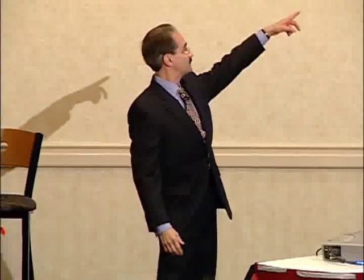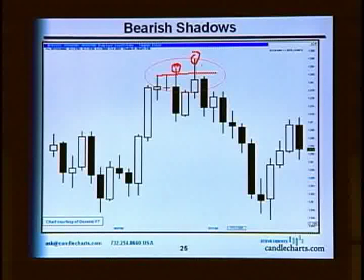Correct? By the time the market closes above a resistance area, what if it closed on the highs here? Okay, this is the euro. Let's say it closed here, or all the way over here. If you're short, are you going to hold into there? Probably not. What we're going to look at in a couple of minutes is using the concept of risk-reward, knowing what your potential reward is, and then going backwards and using that to set your stop.